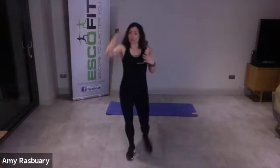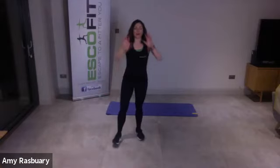Go. Let me see. Keep that chest up. Belly button pulled in. Really squeeze into that core, and it's going to help you with your stability. Keep going. Doing amazing. 10 seconds left. Stay low on that supporting leg. Keep it bent, keep it bent. Squeeze into that glute. And stop.